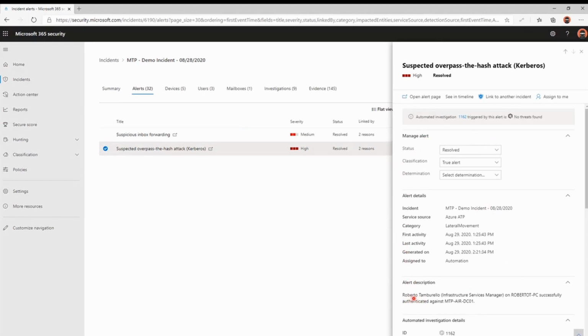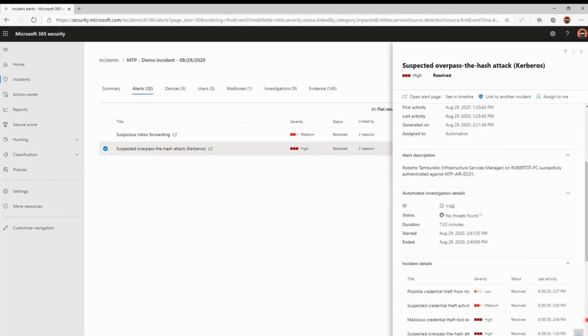We see that Roberto's account on his machine was successfully authenticated against the domain controller. And what do we see here? His credentials were used to authenticate to the domain controller, and then we see some activity taking place, credential theft.